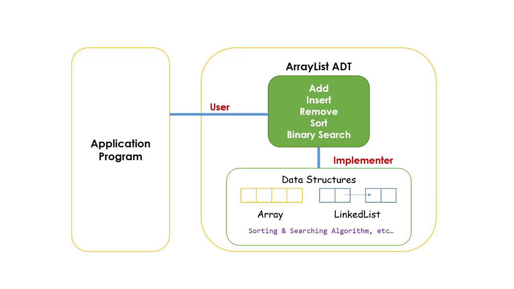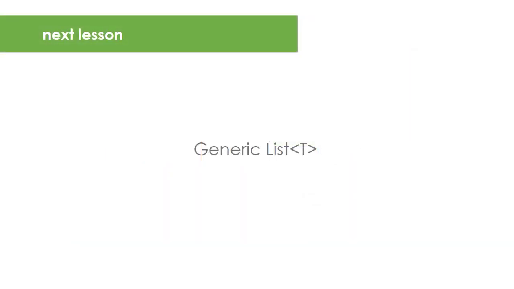In the next video, we are going to look at another abstract data type, the generic list, and show the similarities and differences as well as their advantages and disadvantages. This will give you enough idea on what operations to include when building your own user-defined ADT, and how these operations might be implemented internally.